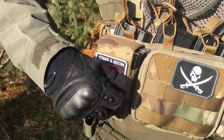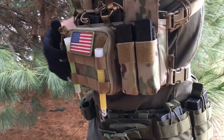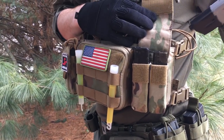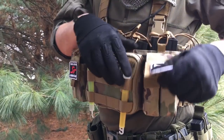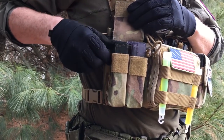The double pistol mag pouches on either side of the command panel are a little redundant. I don't know anyone that runs eight separate magazines for their sidearm, so I might have gone for a blank section of MOLLE webbing to add a little bit of customization or a dedicated radio pouch. That said, these pouches are versatile despite their size, so you can always use them for tools or other items that you'll need in the field.